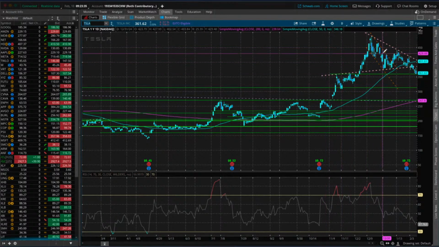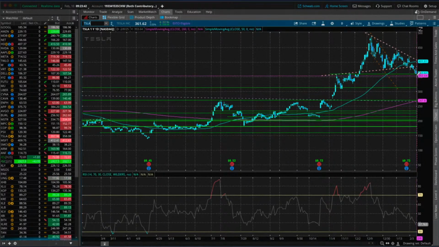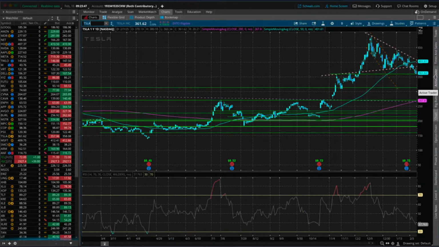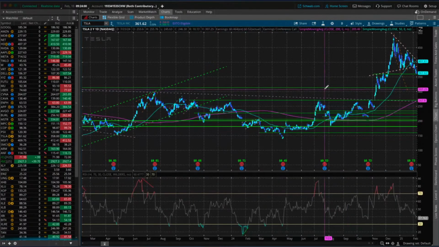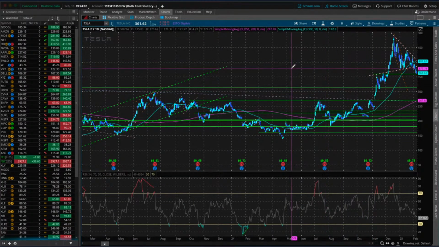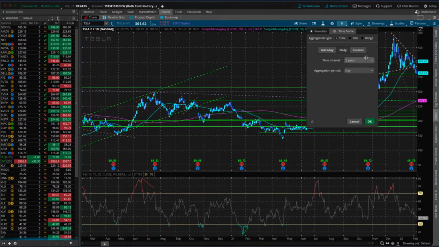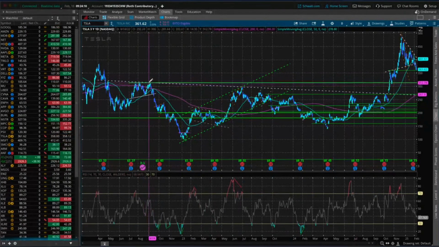We might have expected a break to the topside, but at the beginning of last week we noticed we were breaking to the bottom. And if you recall, our first target was 360, and that's exactly where the stock made it down to on Friday. I would think that breaking out of the bottom of that pattern is going to lead to a bigger fall than just 360. So I'd be looking somewhere down here in the 300 area. We can look back and see what that level is that I've got highlighted. Let's go back a ways and see what we think of it. Oh, this is from that old peak up top here.